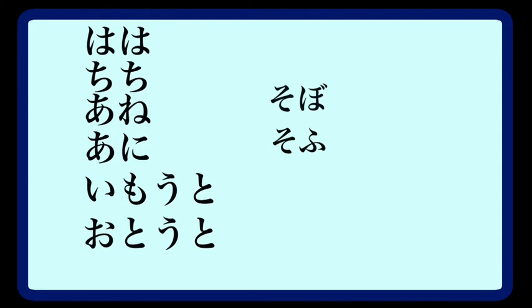Just like putting my in front of the English word. So you have two sets of words to learn. The set of family members for somebody else's family, and then the set of words for your own family members.